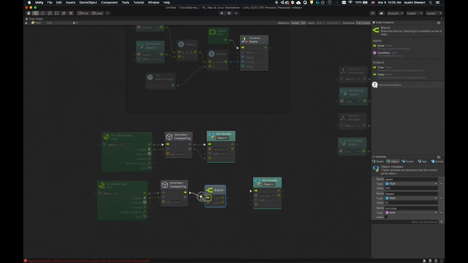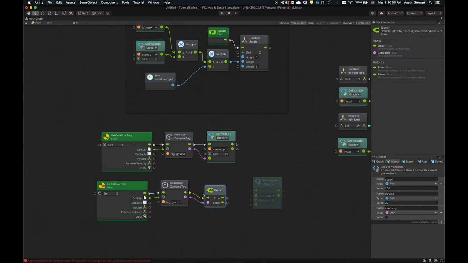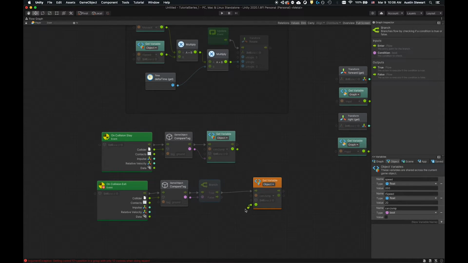Select this. I'm going to take my flow in here. So when it's true that I've exited my collider, I want my flow to come in here to set this variable. And the question is, what do I want to set it to? The easiest way to set it to false is to click on here, click over here, and actually I don't have to type anything. My fourth option is bool literal.